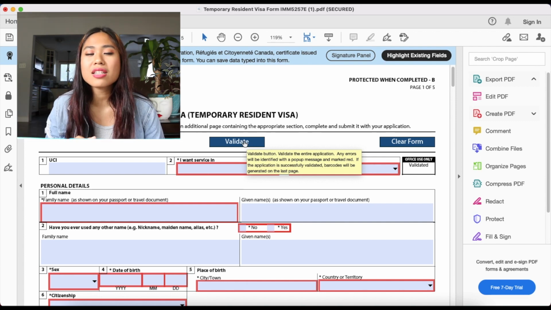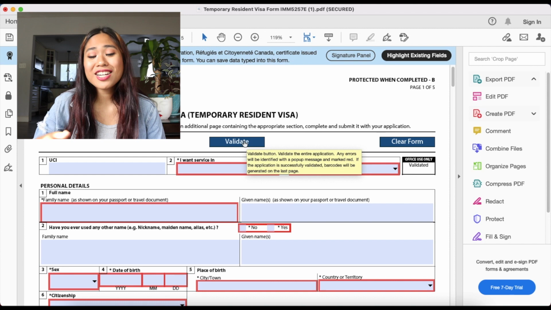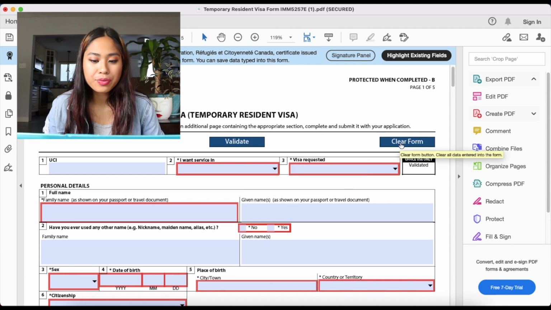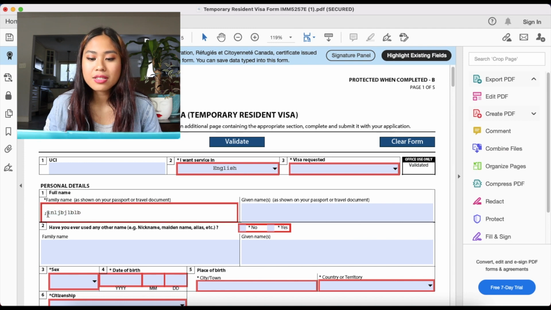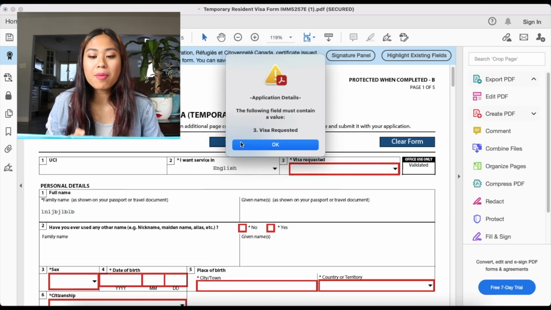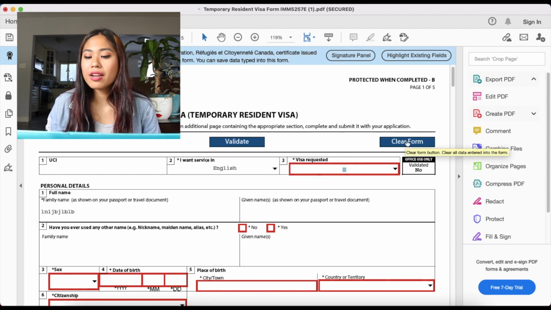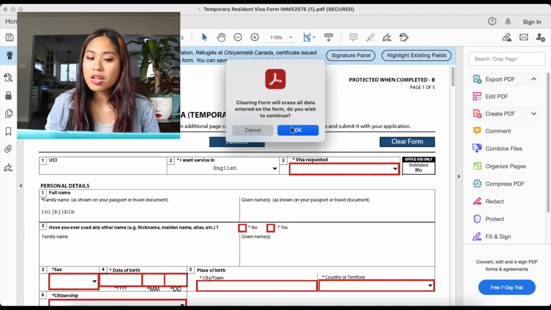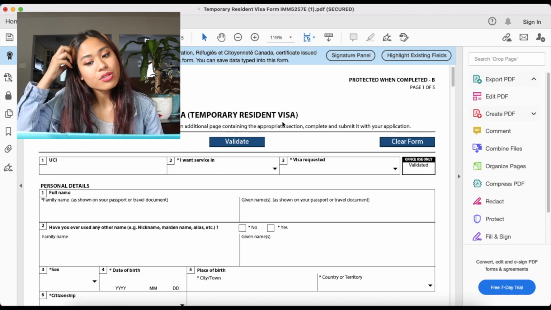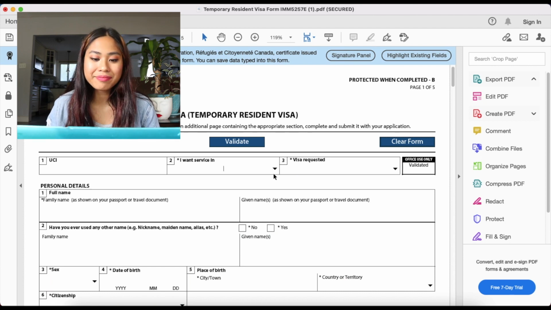And if you're not satisfied with all your answers, you can also click clear form. So I'll show you what I mean. Okay, see, a notification will prompt that it's not right. Okay, and then if you want to clear everything, clear complete. There you go. So we want to start again.